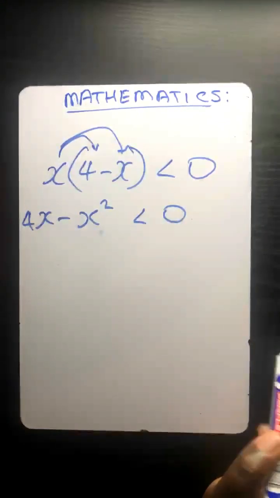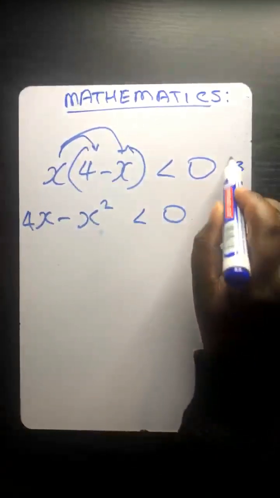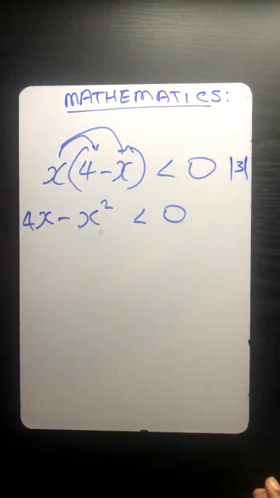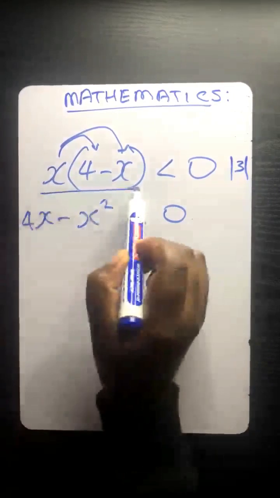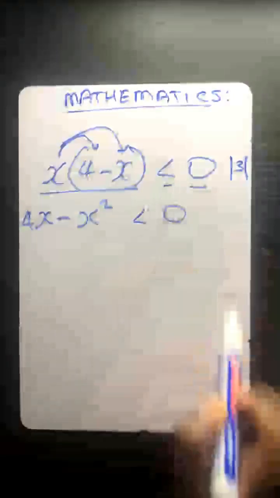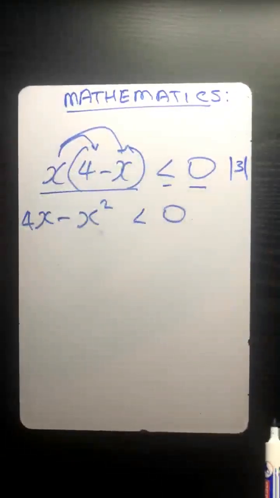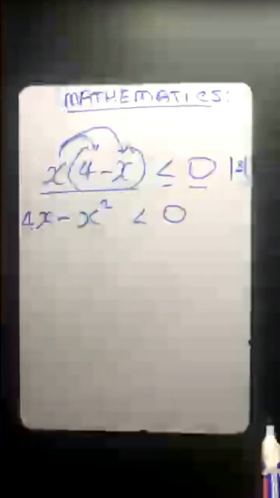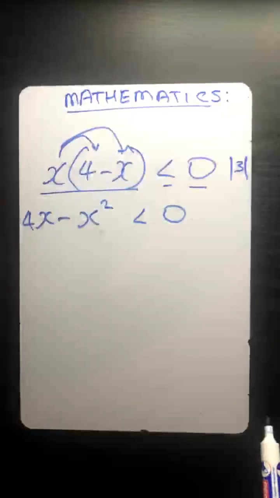What is happening here? This one is allocated 3 marks. Yeah, this is an interesting one. I'm just wondering what is going on here, because already this has been factorized and you see that it is 0. It seems like what I've done there was just a waste of time, because it's still going to take me back to that state. But it might not have been a waste of time. Why?